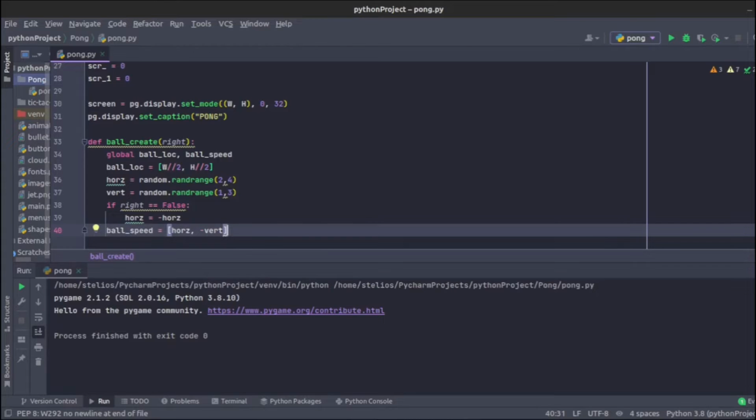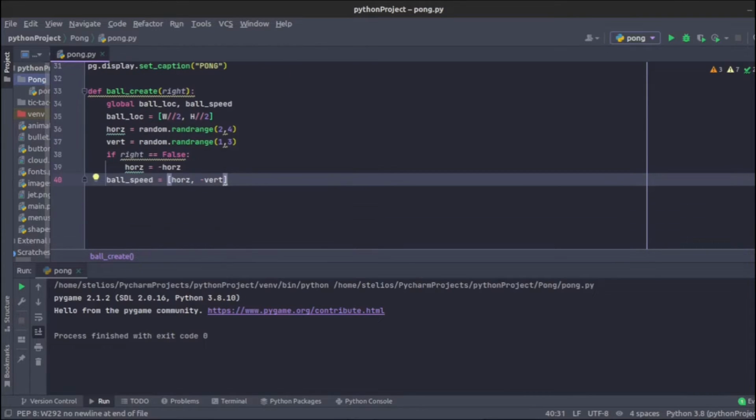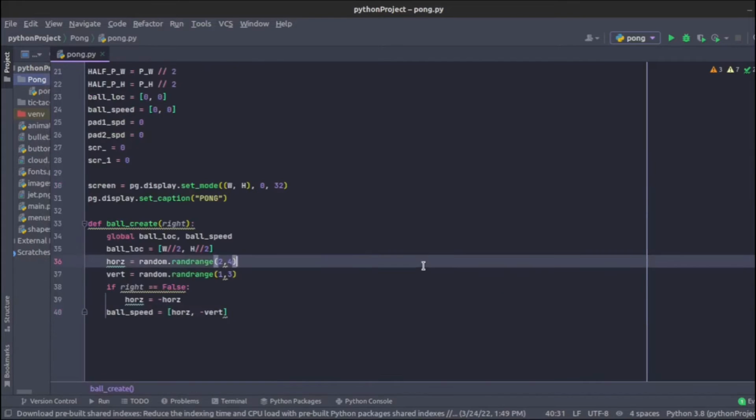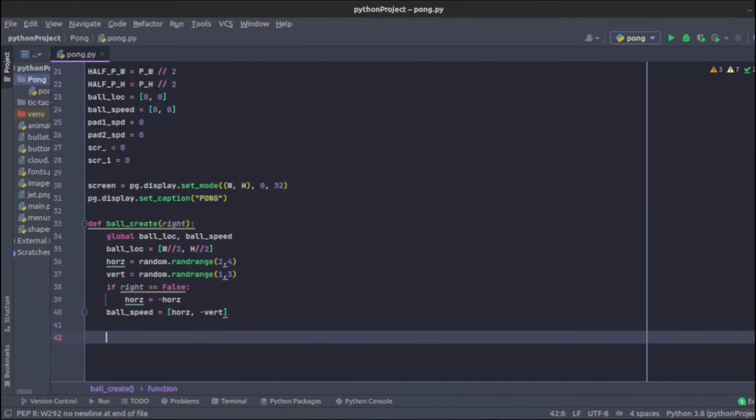Now we need to create a method which will initiate the score for each player, the paddle positions, and will also create the ball on the board. So let's go ahead and define the run method.